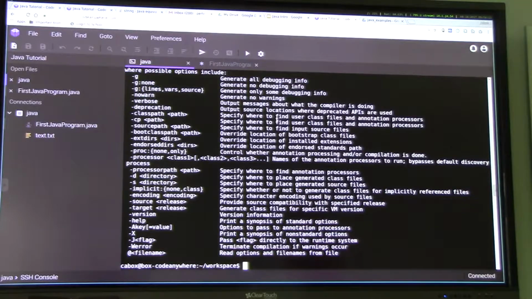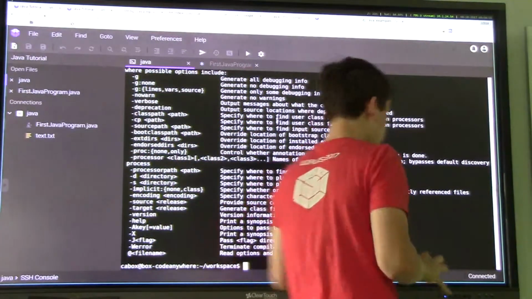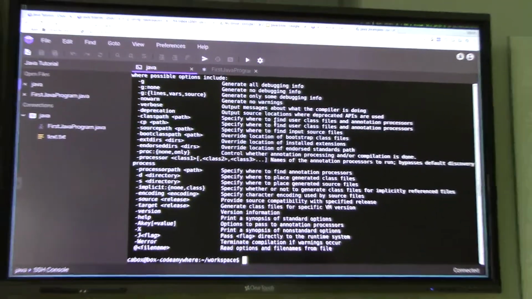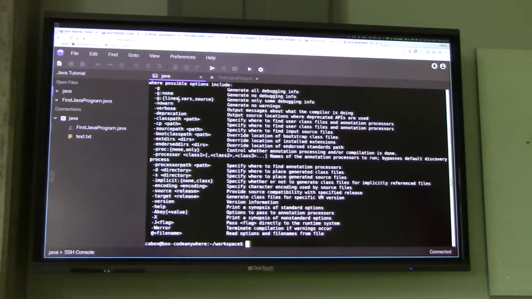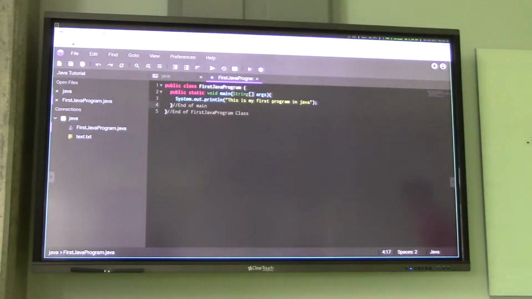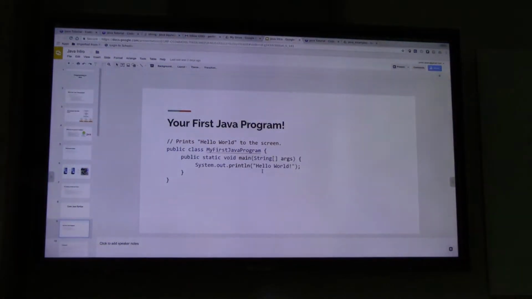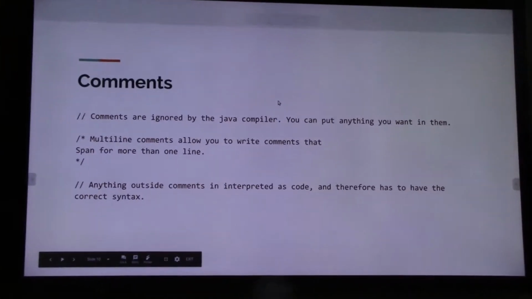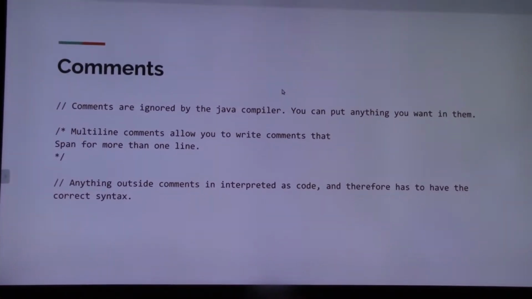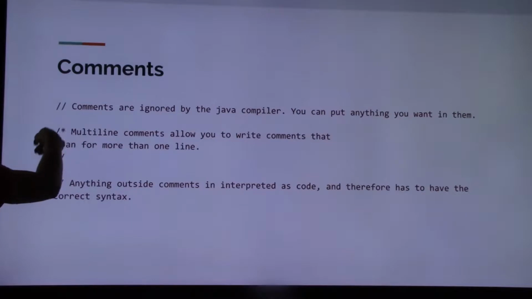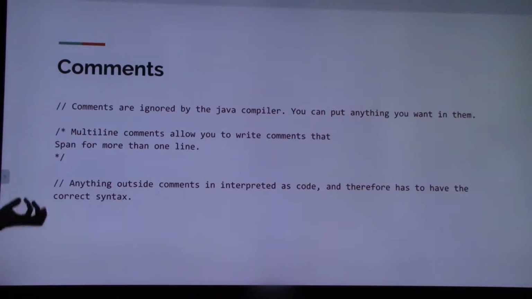All right. Cool. So that gives you a little taste of programming in Java, but of course there's a ton more we can do. For the moment we'll leave this up, and I guess we'll explain a little more about what's going on here. One of the first things to understand about Java is what a comment is. It's a really basic thing. Comments are just things that the Java compiler, javac, ignores when it reads through your file. So if it sees any line that starts with // or any bit of text that's wrapped in /* */, then it knows that it's not going to interpret any of the things within that as actual Java.